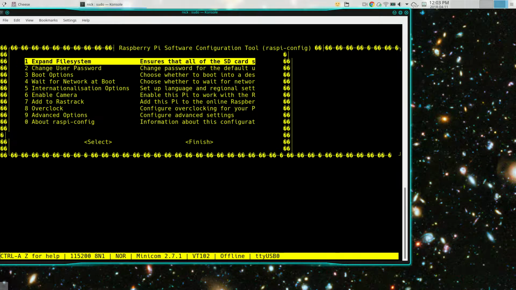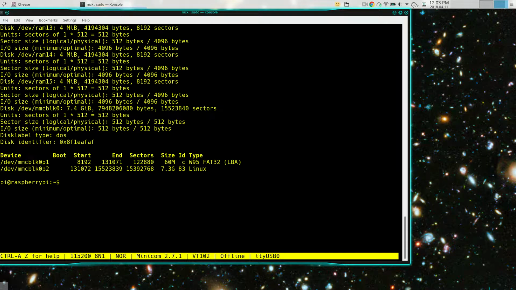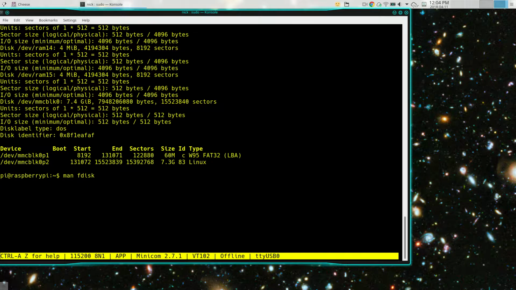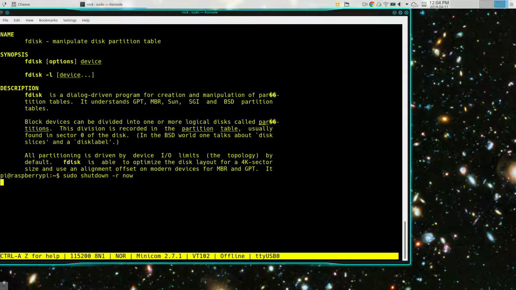And you could do it manually if you do like fdisk -l, it will show you information about the different partitions. Well, we can't run gparted, but there's different commands you can use to play with a partition table, and they should have manual pages on them if you want to dig into it. And I think that option in raspi-config is just a front end to some of these commands. I don't know what I just did to my system though, so I'll reboot it and make sure it still works.